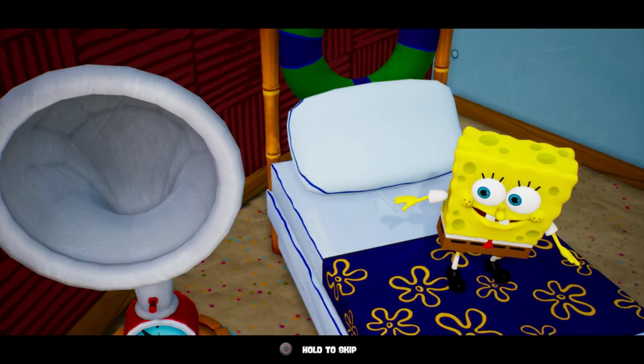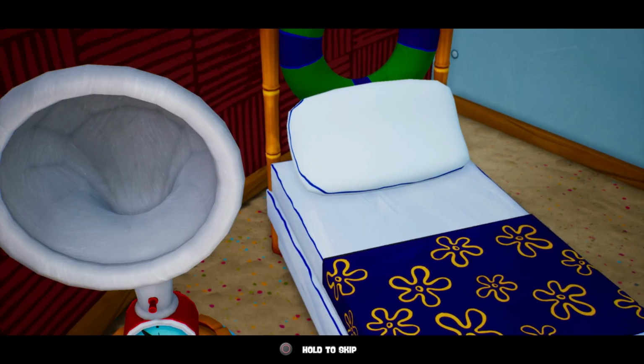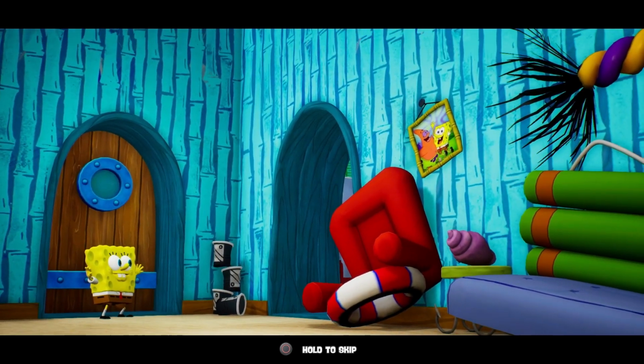The next day, SpongeBob finds his house in ruin. He has the absorbent balls to ask Gary if he actually wrote this.